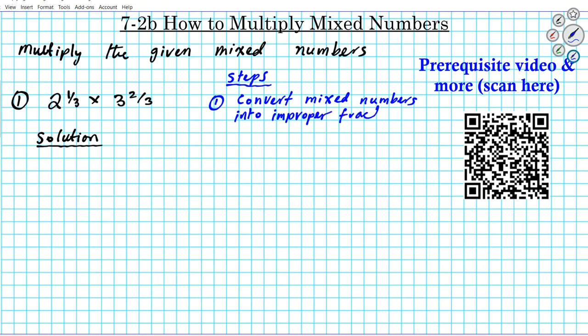Now, if you have a proper fraction or a whole number, just express them as fractions. You don't have to make any conversions there. You're going to see an example like that in question number 3. But if you have a question like number 1, where both are mixed numbers, you want to convert all the mixed numbers in your factors into improper fractions. Extremely important. After you do that, you multiply the fractions.